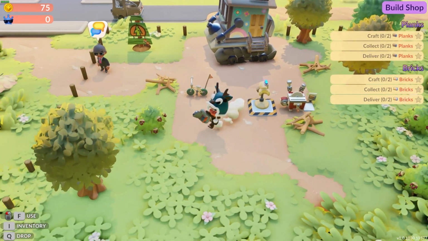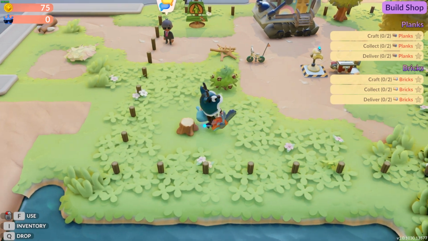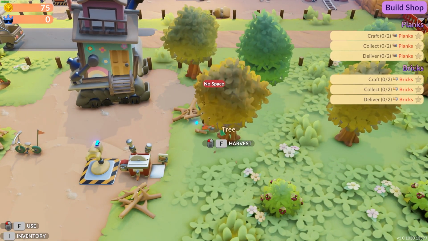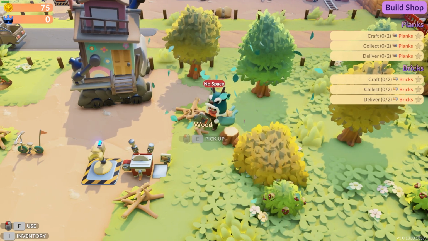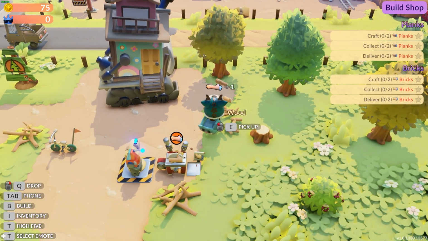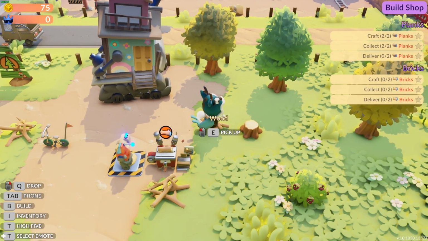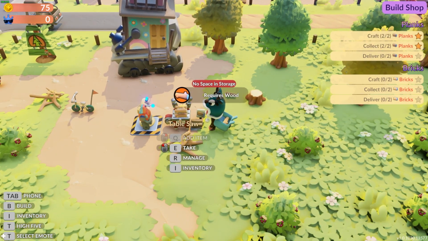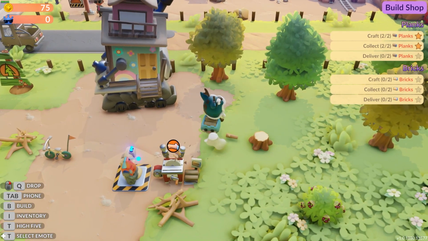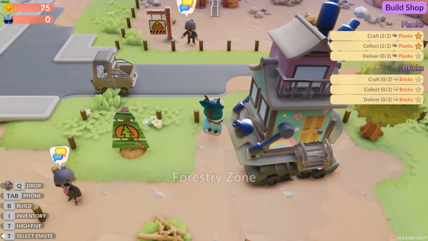So, are we picking? I like this. This is very cool. This is very cool. Alright, chop some more trees down. Oh, no space. Two lots of planks. Always a bike. Oh, that's cool.